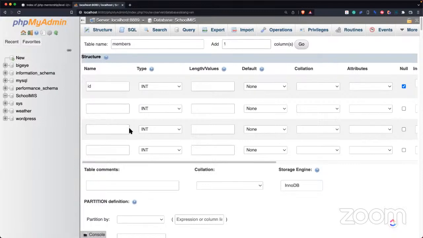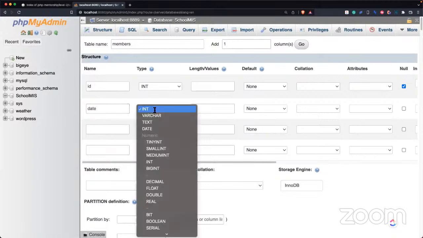But this session assumes that you have an idea about databases, but since you are a PHP student, you want to learn how you can connect your database with PHP. So after doing that, you are going to add the date.